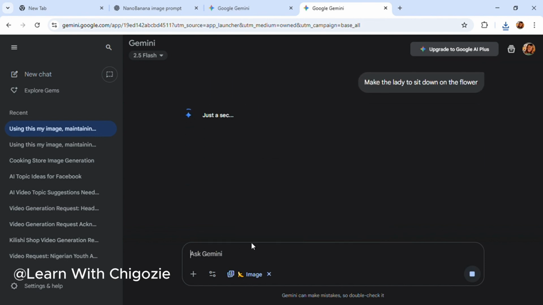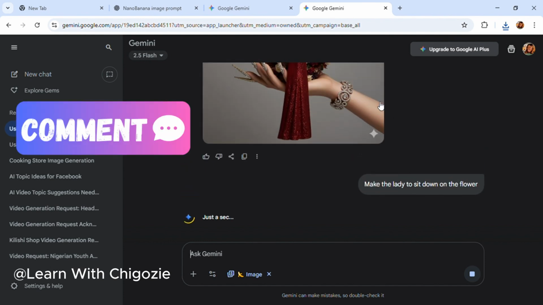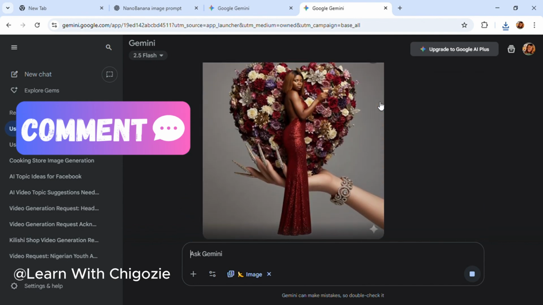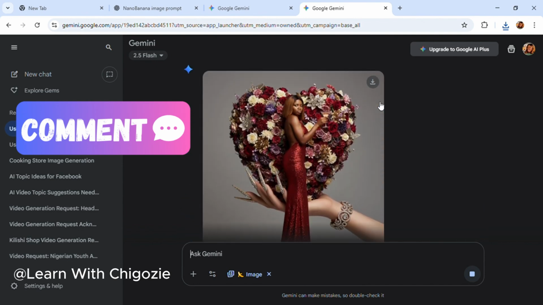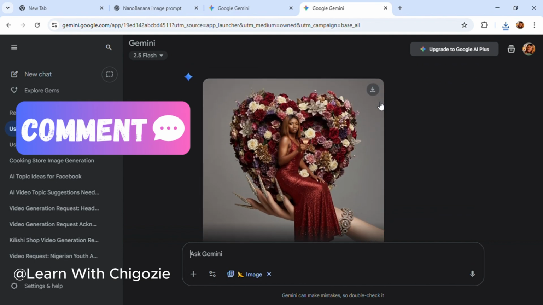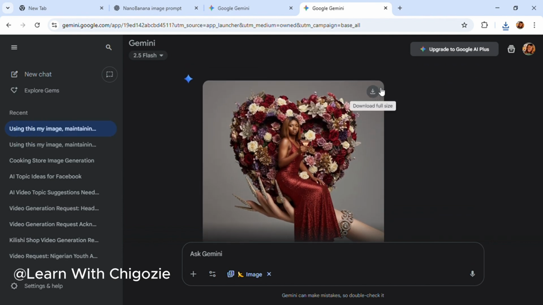So I've given it the prompt, make her sit down on the flower. Let's see what it's going to give us. This is beautiful. This is perfect. This is what I want.